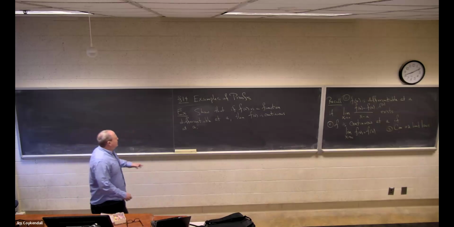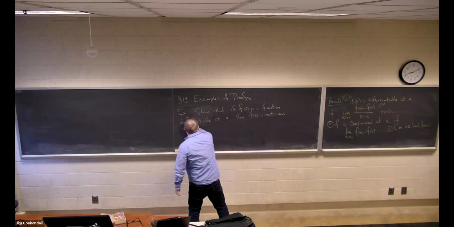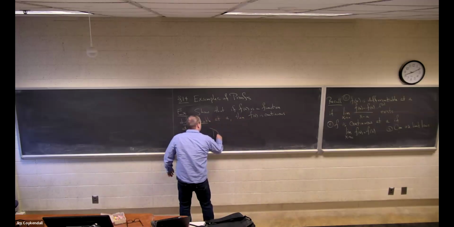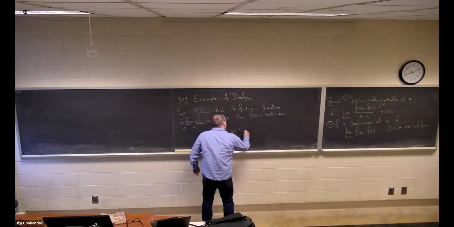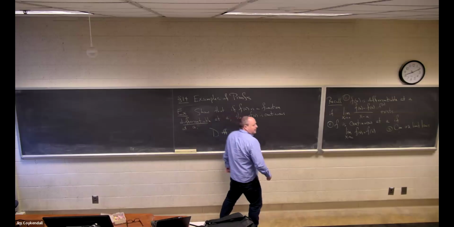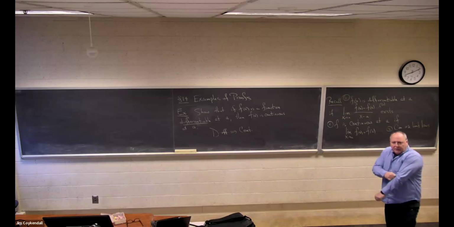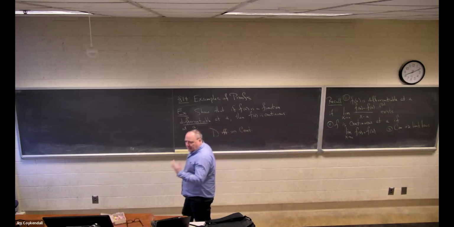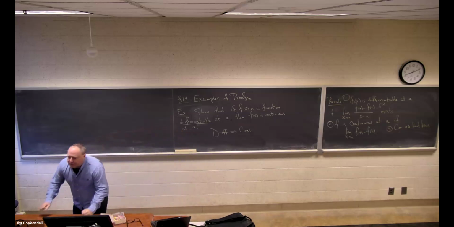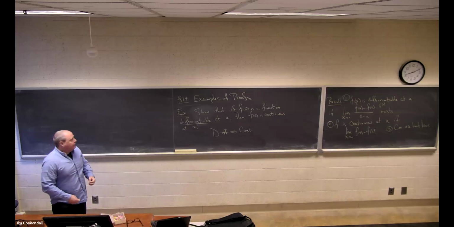Okay, so let's prove this. What does this ask me to do? If a function is differentiable, then differentiable implies continuous. That's what we're trying to do. A good way to do this kind of proof, I'm going to call this a direct proof, is just to get on your boat and ride. What you have to do is assume that the function is differentiable and go through a logical sequence of steps to show that it's continuous.